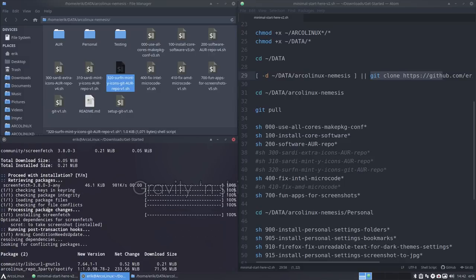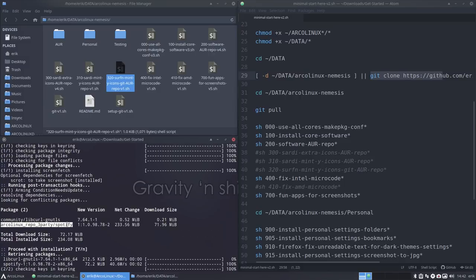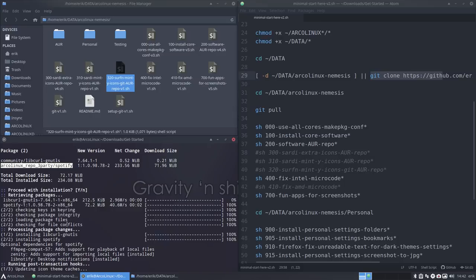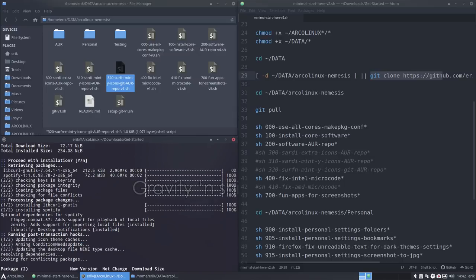Screenfetch is installed. Spotify, I pay for it. I don't assume you, or I don't want you, to pay for it. So I will not install it on an ISO, right? We're not pushing software onto people. So we install it later.